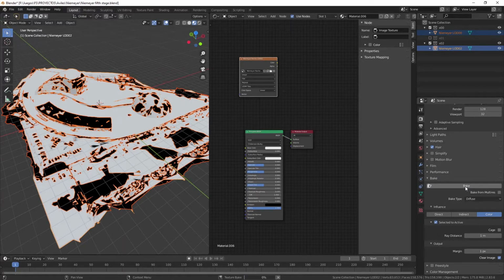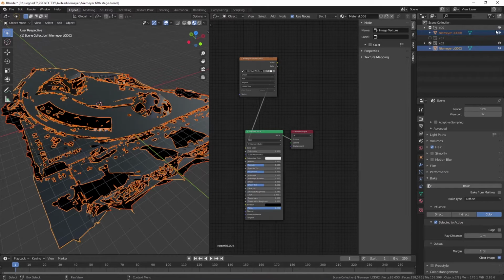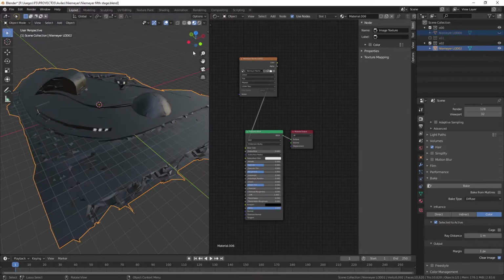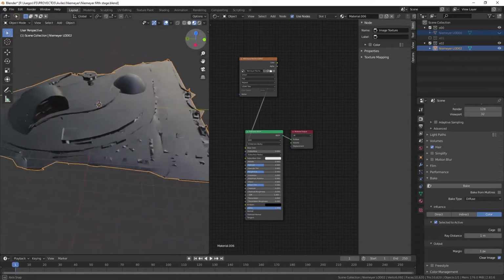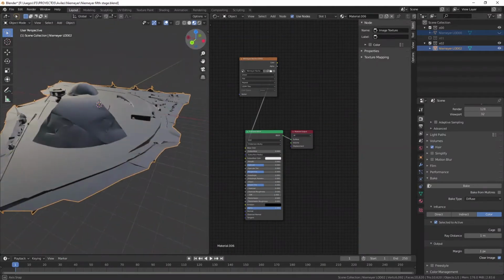Okay, let's bake. It doesn't really matter that much because it's going to be the less detailed area. So now it's better. Okay, it has the colors there, the lights, and the lights we had before here.